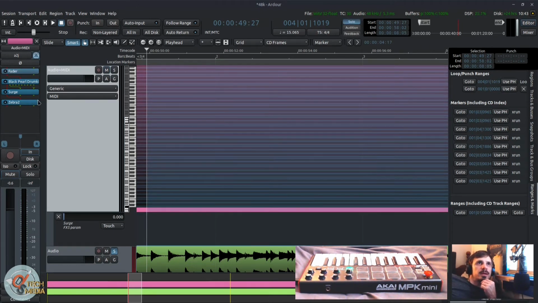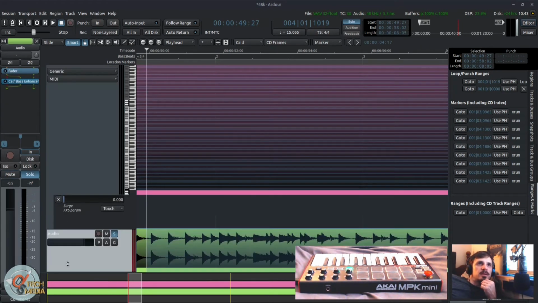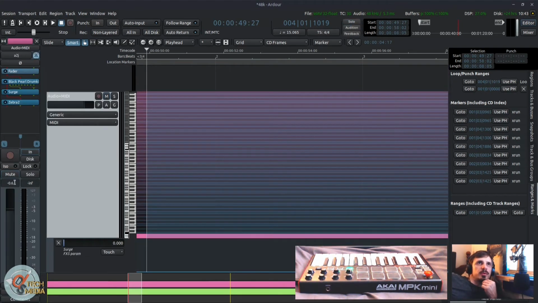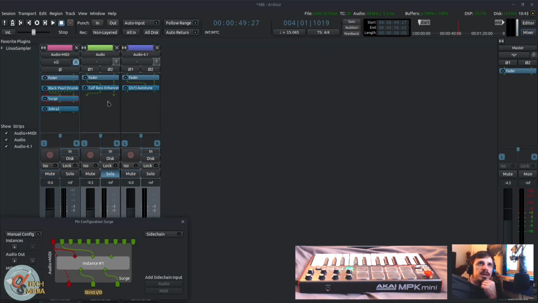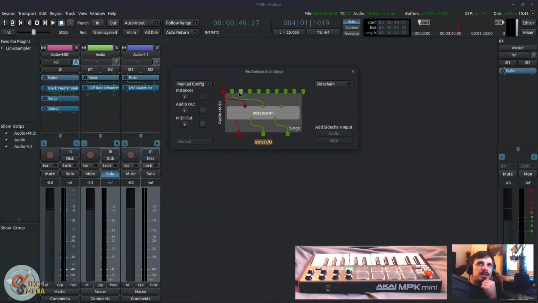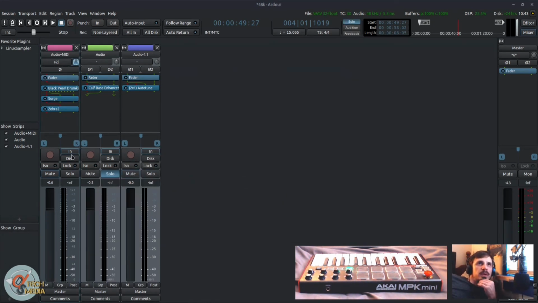Over here is our current track, and as we switch through the tracks, attributes will appear here. If we want to see all the tracks, of course, we can go over to the mixer. And within each track, you have your own pin connections, so we have complex routing capabilities for every track individually. We can monitor input or disc, isolate the solo, lock the solo, arm the solo. We can add comments to each track.